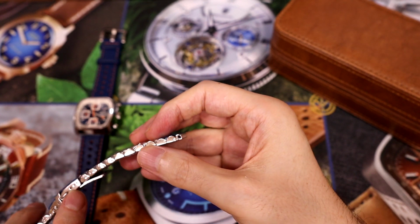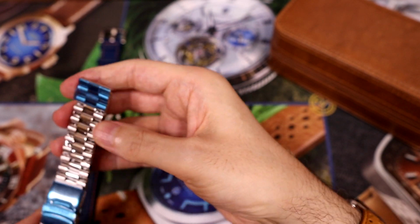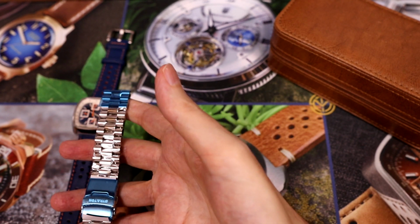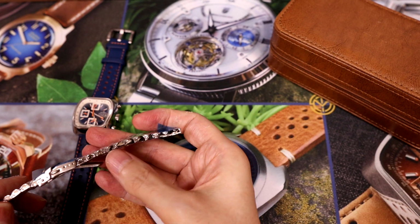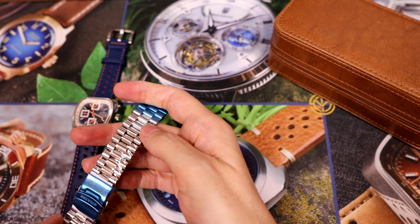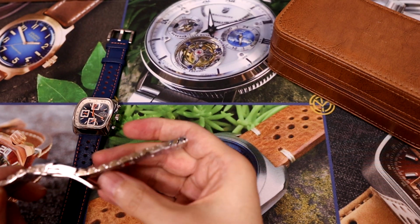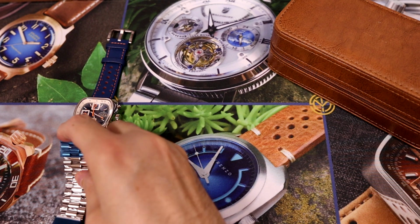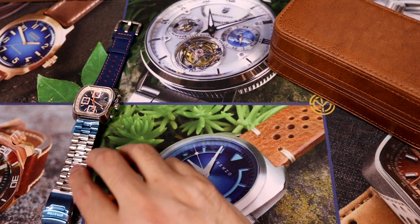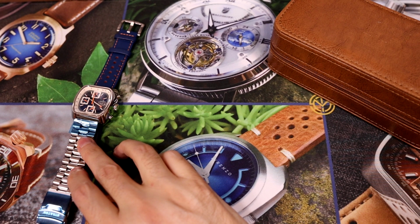It's only got 3 micro adjusts, but that should be more than enough as the links aren't particularly long here. And it's very flexible, as you can see, it does flex quite a bit, which means it's going to be very comfortable on the wrist. And importantly, the styling on this, you actually have some very deep curves on the links. As a result of that, it really adds to the styling of the watch. And because it's a short lug length here, this is a very nice option on your straps. It probably doesn't show very well here, so I'll put up some pictures.